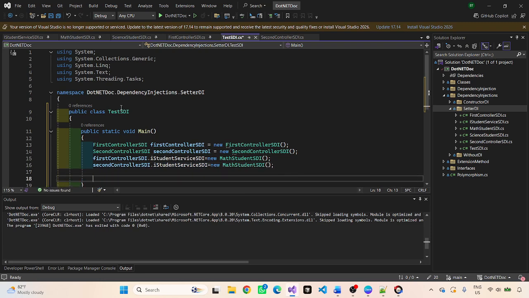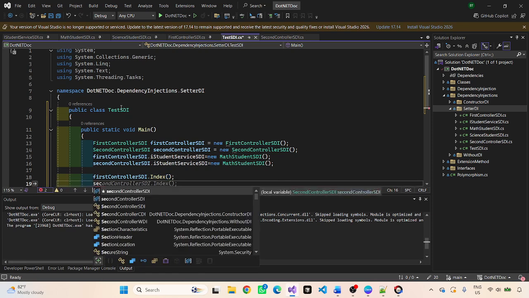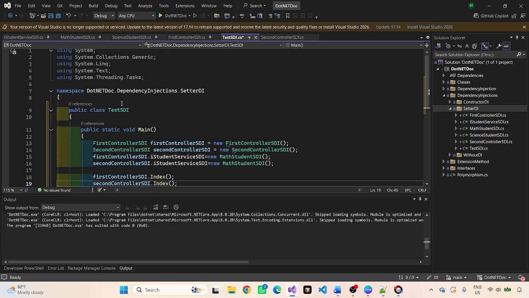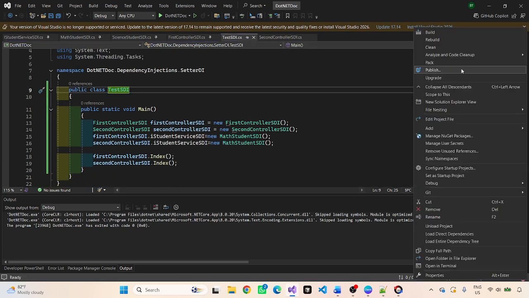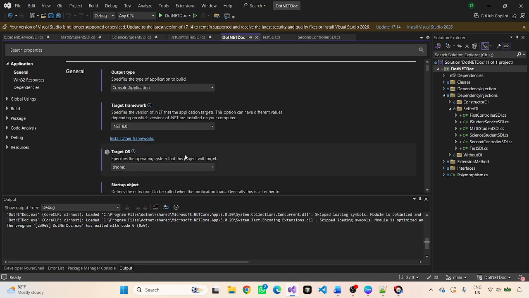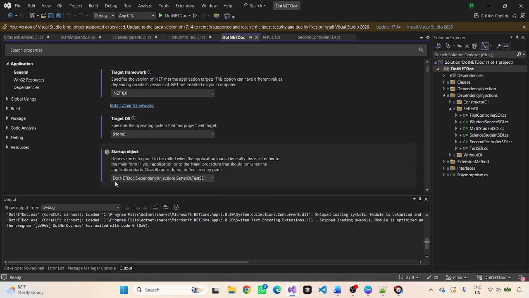Now we will call the method index: first controller dot index, second controller dot index. In order to choose the startup, we right click, properties, choose the startup object, dependency injection dot setter DI, test SDI.